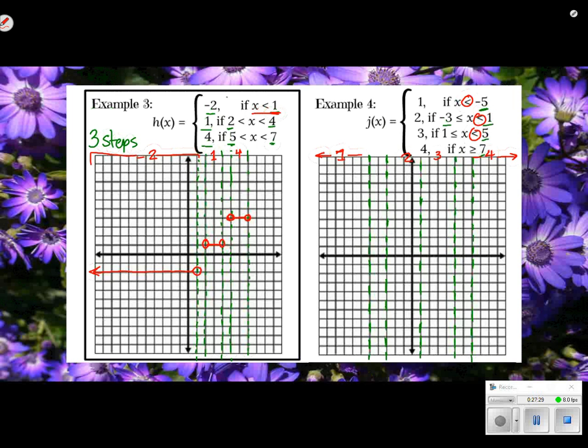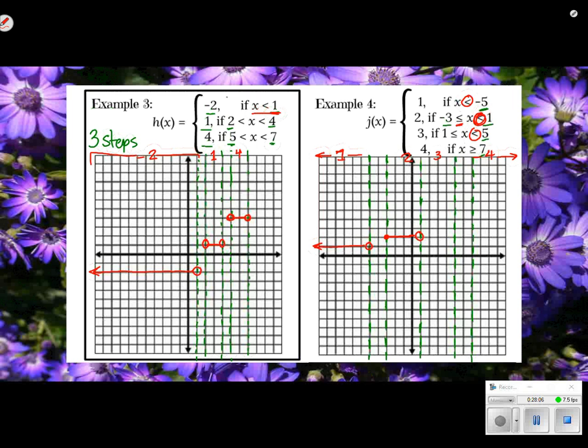So my open circle for the first one is going to be at -5, 1, open circle. And because it's less than that, it's going to go left forever. There it is. All right. For the next one, I'm in between -3 and 1. I'm at a y value of 2. So that means -3, 2. It's going to be closed because there is a closed circle. And at 1, 2, there is an open circle because there was no equal to bar. And there is my horizontal line.